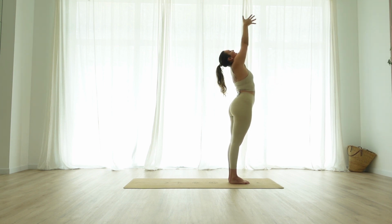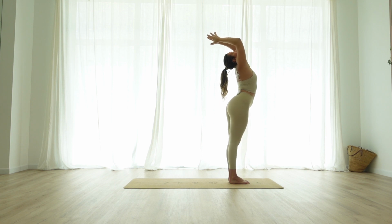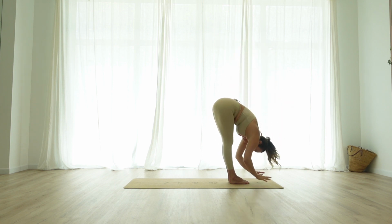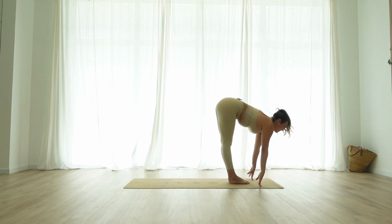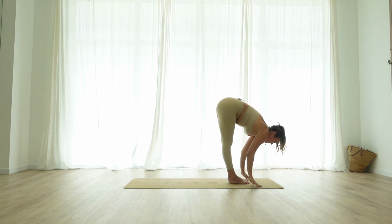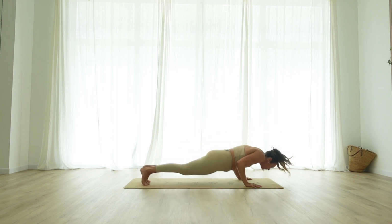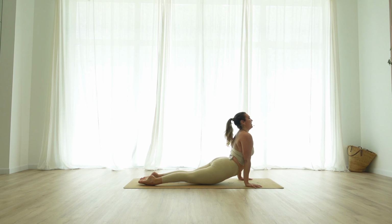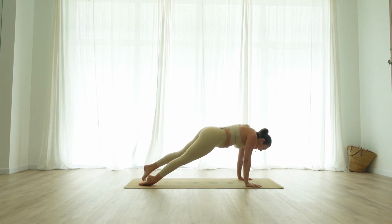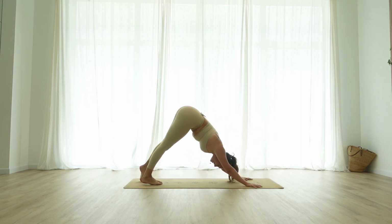As you inhale, reach the arms up, gaze to the thumbs. Exhale, diving forwards, release the neck. Inhale, lifting halfway, flatten the back. As you exhale, plant the palms, step or jump back, chaturanga dandasana. Inhale, lift the chest. Exhale, we meet, downward facing dog.